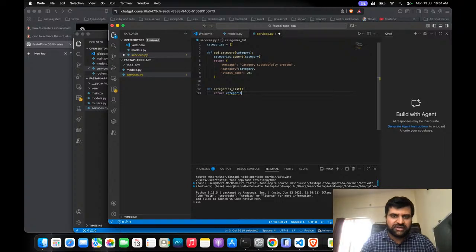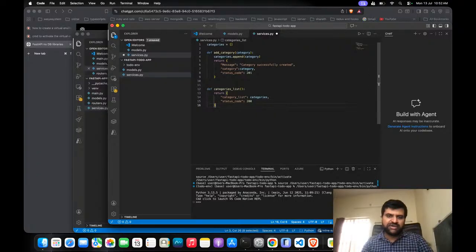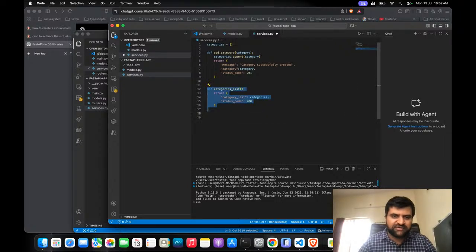Instead of this, let us return category_list: categories, status code 200, and this has to be wrapped under curly braces. Okay, this is the list of categories, a GET request.